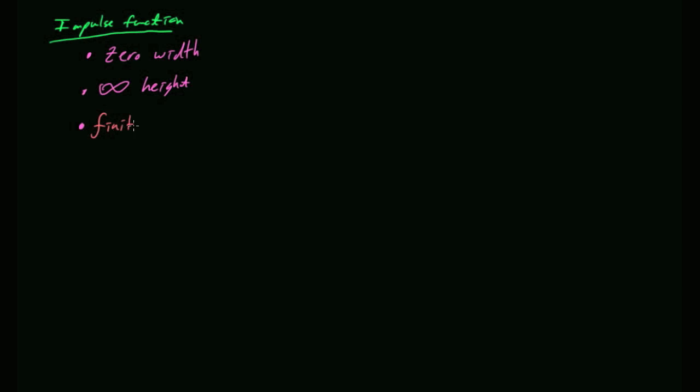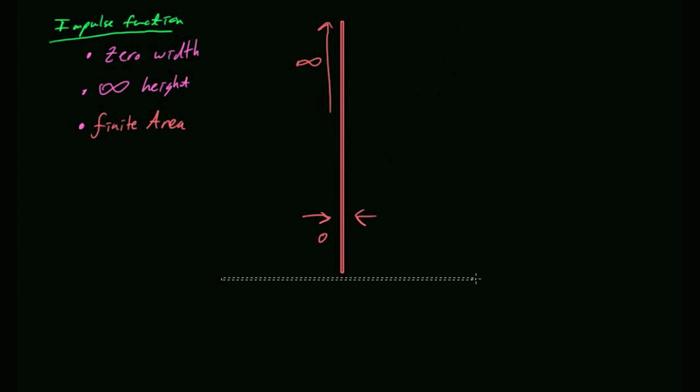Thanks, calculus. Okay. Only in calculus can you have a rectangle with zero width, infinite length, and when you multiply 0 times infinity, you get a number, like a finite number. Okay, that's the joy of calculus. Okay, so that's what an impulse function is. So if we were to plot it versus time, the way we would draw it is like that.